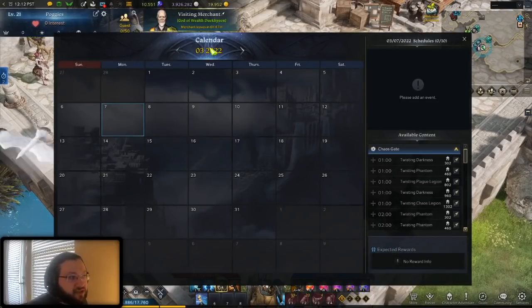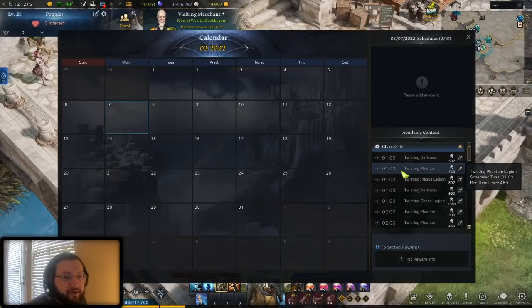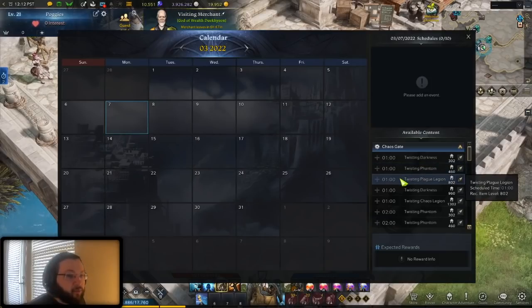And I want to draw attention to a very important thing that actually happens on the calendar that I don't think I've actually mentioned before in any of my videos. And so when you actually end up seeing your Chaos Gate on your calendar, very important, you want to make sure to end up doing at least one of those per day. You can only actually get rewards from one of them per day.